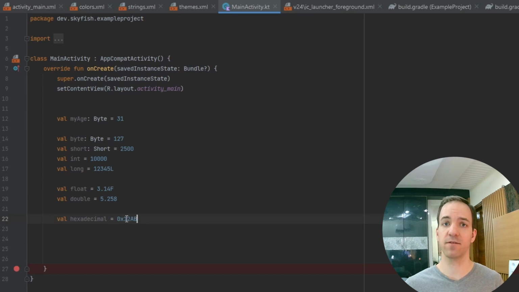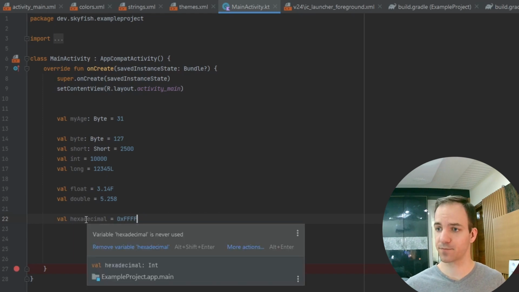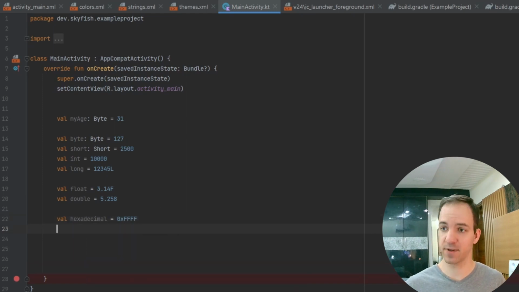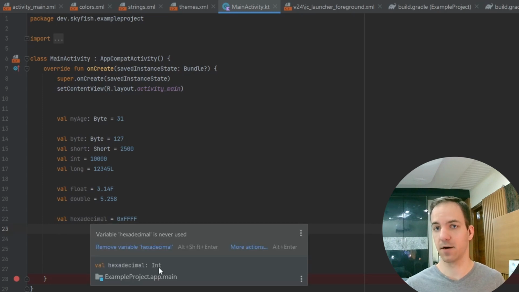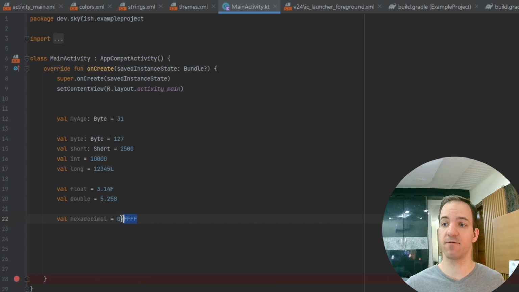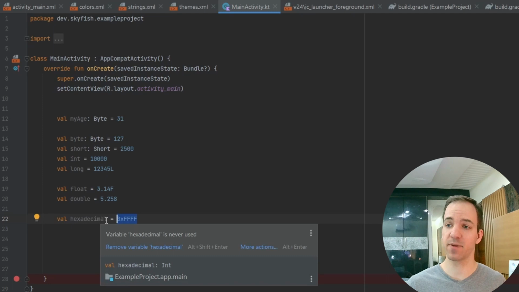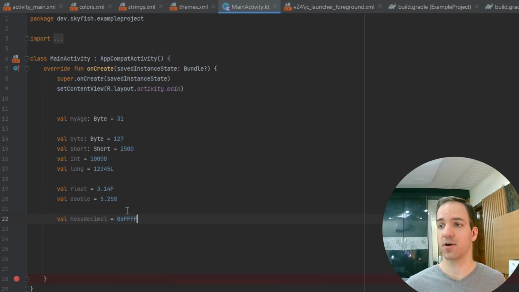So you have all of the characters from 0 to 9 and then A through F as well that you can add to that. So if I do like 0xFFFF, this is a hexadecimal number. And those are going to be saved again as type int, unless you specify that. So even though I'm formatting it like a hexadecimal number, this is going to be saved within an int data type because it's still just a whole number. But you can also change that. So if I want that to be a long, I can tell the compiler that I want this hexadecimal to be stored within a long.